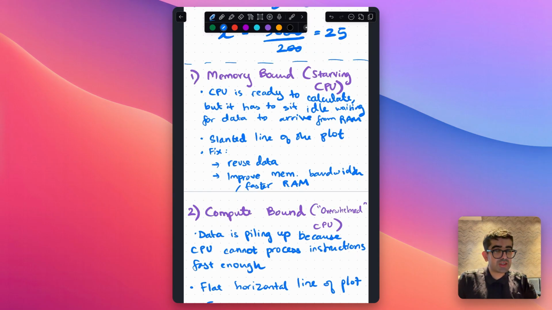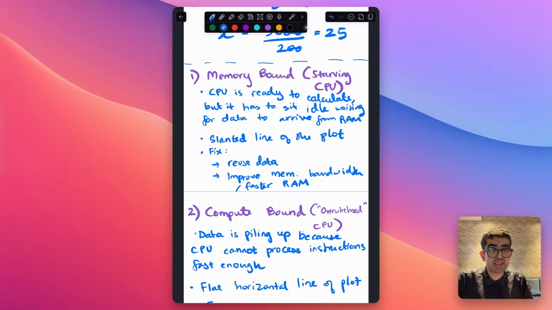And now let's just quickly do a recap of what it means to be memory bound versus compute bound. So memory bound kernels actually starve the CPU. The CPU is ready to calculate, but it has to sit idle, waiting for the data to arrive from memory. And this corresponds to the slanting line of the plot.